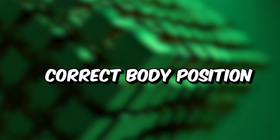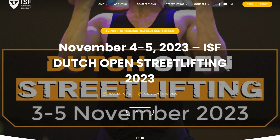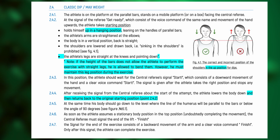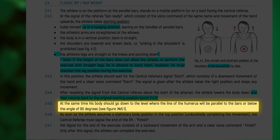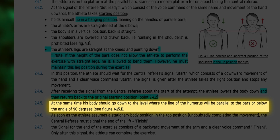So before we get into the technique that will advance your weighted dip strength, let's get a quick understanding of the fundamentals for performing our weighted dip, which is full range of motion, correct body positioning, and muscle activation. According to the International Street Lifting Federation, a complete range of motion on the dips is when, and I quote, "body should go down to the level where the line of the humerus will be parallel to the bars or below the angle of 90 degrees."